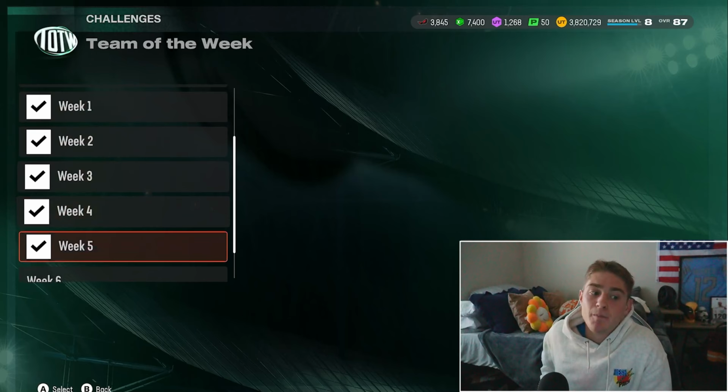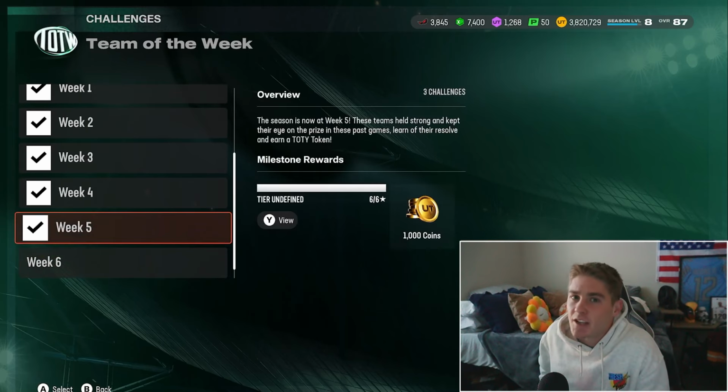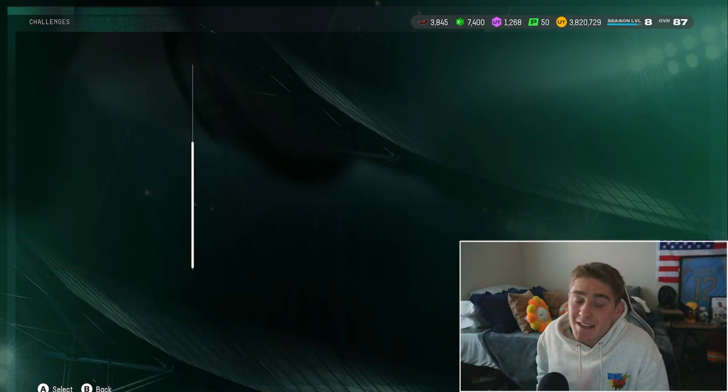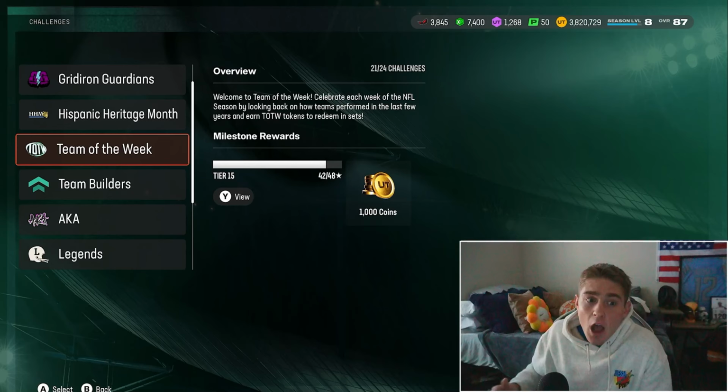Now, taking a look here at solo challenges, you guys should come in here and make sure you're staying on top of them. Obviously, Team of the Week, I still have to do my Week 6. Week 5 and Week 6 drop this week, so that's why we have 2 new sets of challenges to come in here and get done. They might take you 2 minutes to get done, but once you get all the way done with Team of the Week, by week 18 we will have a Team of the Year drop, and Team of the Year is one of the best promos.